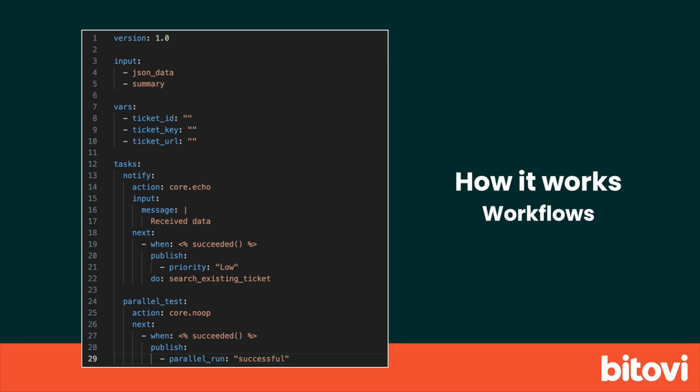For example, in this one, StackStorm has a built-in pack called core. From core, you are calling the echo action. So you specify what action you are taking. And then in input, you provide any input parameter that it needs. I will show you when we do hands-on that the core pack's echo action expects a message. So this is not doing anything actually. This is just echoing, like printing this message on the console.